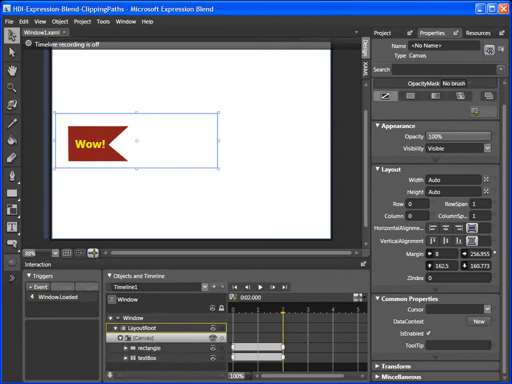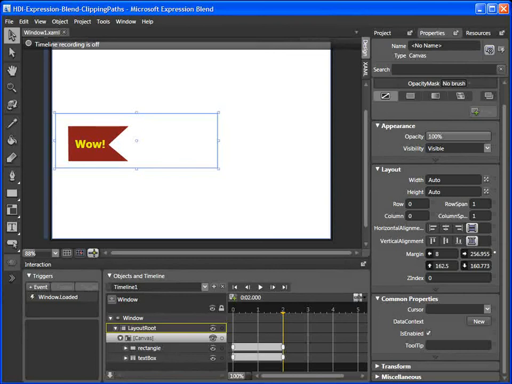Now, one thing that you'll notice down here is our path is gone. The path that we created that we used as our clipping mask is no longer there. And that's because the element that you use for your clipping path is absorbed by the Make Clipping Path command. Whatever element you're using as your clipping path will be absorbed by that operation and no longer exist as a separate element. It's actually now considered part of the canvas because it makes up the clipping mask for the canvas.